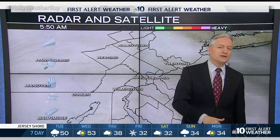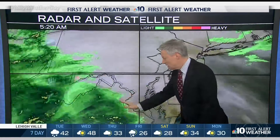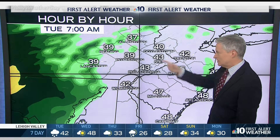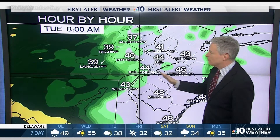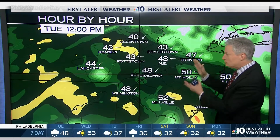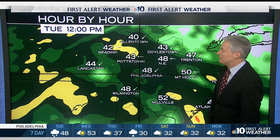So when the rain starts, the temperature is actually going to be climbing and it will just be rain. Radar and satellite shows the clouds that are here. The rain is just to the southwest — it's been making steady progress and is now moving into the D.C. area, so a few more hours before it starts moving into our area. By 7 o'clock this morning, still dry with 30s and 40s. Then the first showers arrive around 8 o'clock, reaching from Wilmington into Philadelphia and some of the suburbs and the Lehigh Valley — very light to start, but we will see steady rainfall. Temperatures continue to climb in spite of the rain into the upper 40s at noontime in Philadelphia.